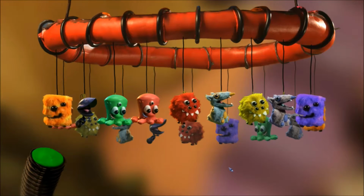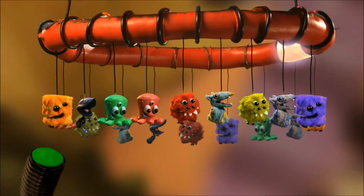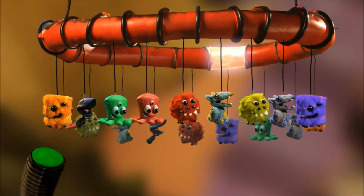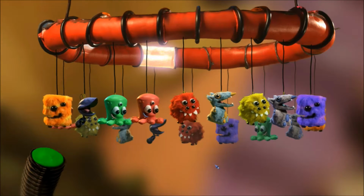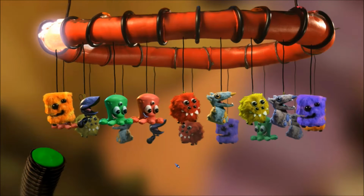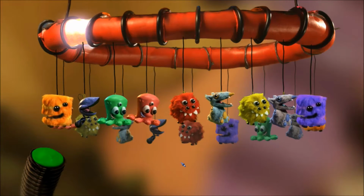So here is the order. We've got ant on a unicycle. Green Squiddy. Red Squiddy. Red Fuzzball, Ratzilla, I guess, I don't know. Yellow Fuzzball, Ratzilla, Gray, and Purple Shag Carpet. Go.